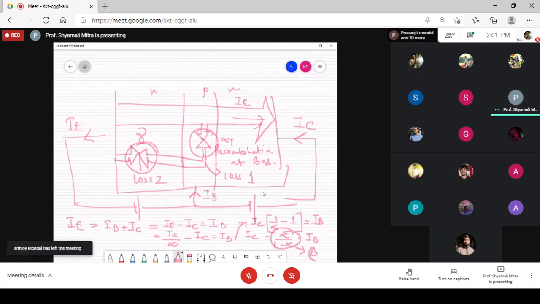So we have some problems with IC, IB, and beta. Let us stop right here at this position. We have lab at 2:30, and we have now arrived at a condition where we can see that there are various conditions that dictate the collector current, and the collector current is mainly governed by two loss mechanisms. One is the base transport factor and the other is the emitter injection efficiency. So we will continue BJT in the next class.